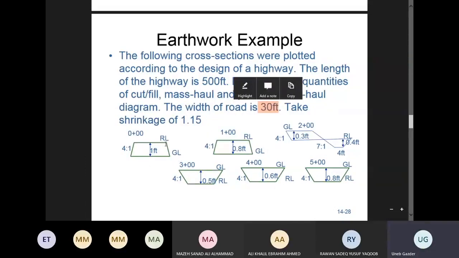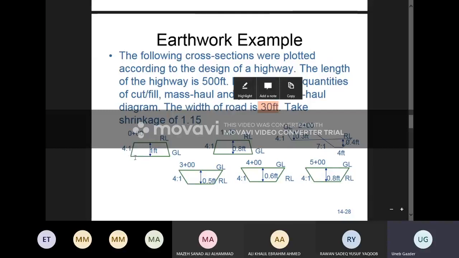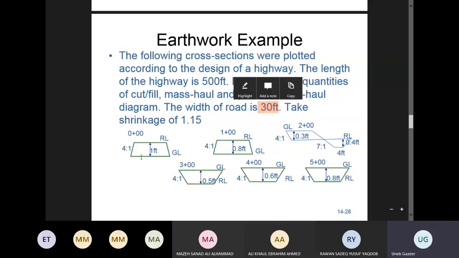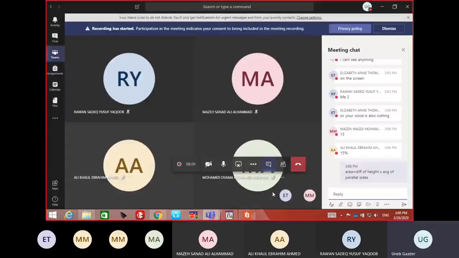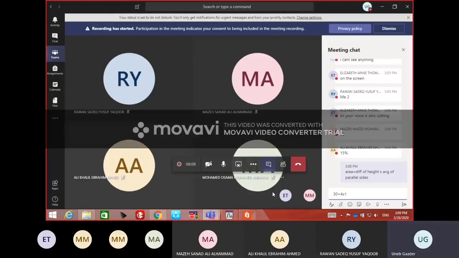Okay. So from the road level to the ground level, I have this much extra distance on both sides. And how much is this distance? There's a difference of height of 1 foot. So for every 1 foot, the distance will increase by 4 feet. The distance at the road level is 30 feet, which is the top value, and it will increase by 4:1. For every 1 foot, the distance will increase by 4 feet, and I have to do it on both sides.